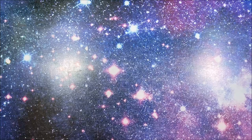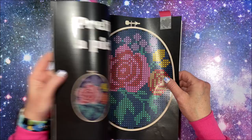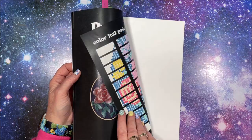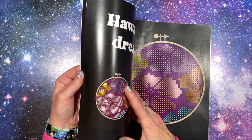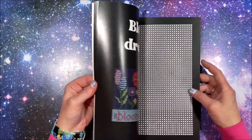Fantastic Flowers. And I guess a hint: if you're going to be using alcohol markers in these books, it's a good idea to start from the back of the book and go to the front of the book. The reason being, your alcohol marker is going to bleed through, of course, and it's going to cover up this. You know, if you use water base, it's not going to matter. However, if you color this with alcohol marker, it's going to be really hard to see this. So, yeah, just a little hint.